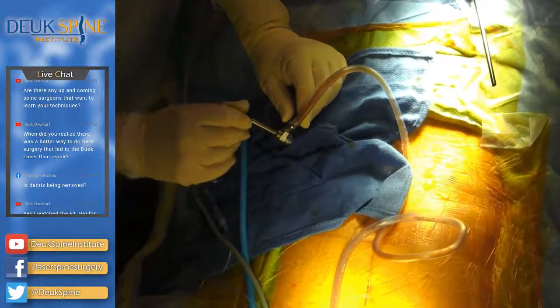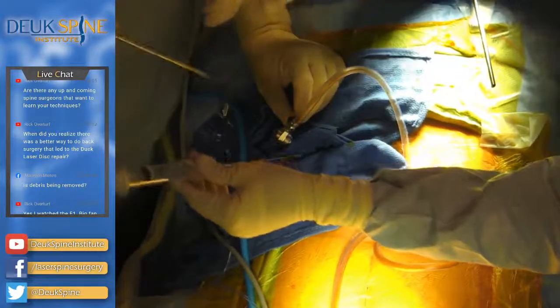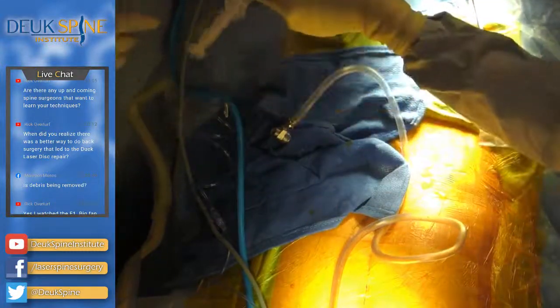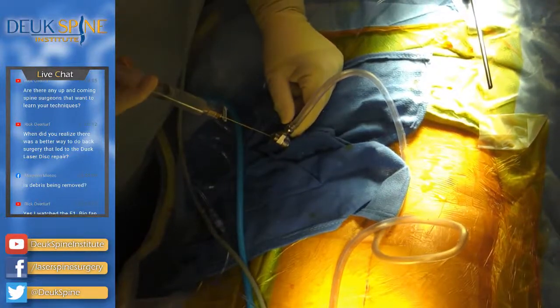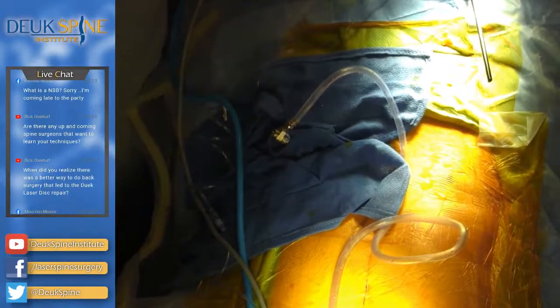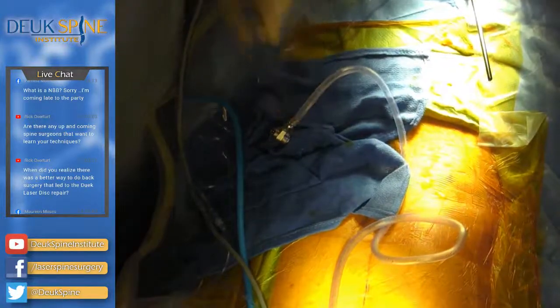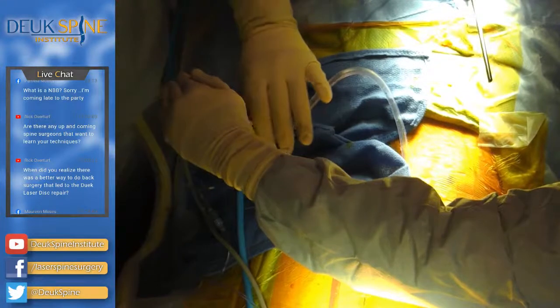Oh, this brown stuff, by the way, is betadine. I need the clear irrigation. This is a clear. The clear. Oh, sorry. I thought it was the medicine. Okay. I'll put it down. Do I need to suck it out, though? Thank you. No, oh, I appreciate that.